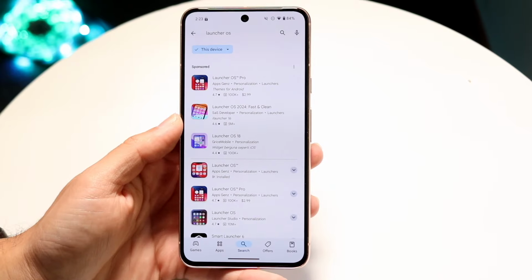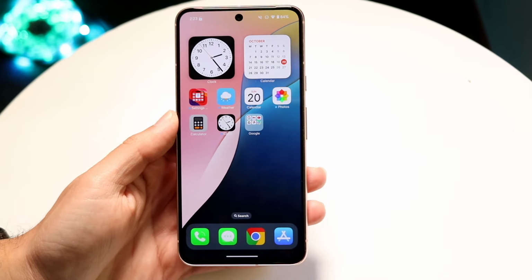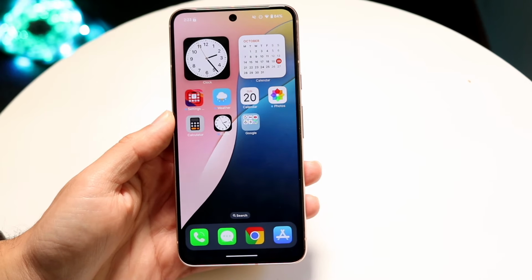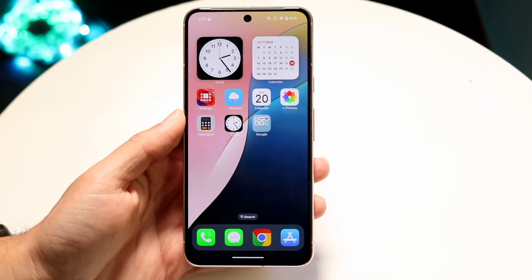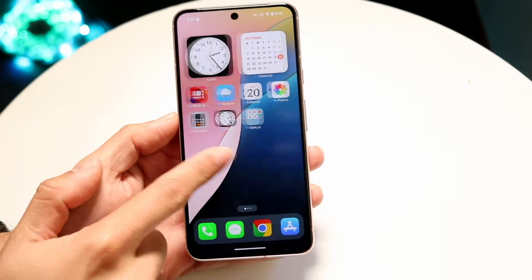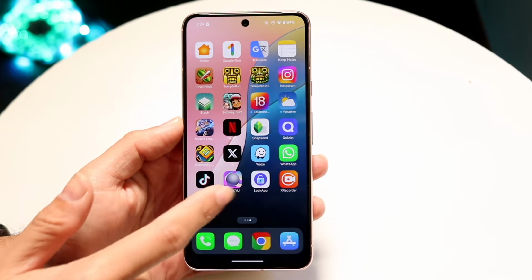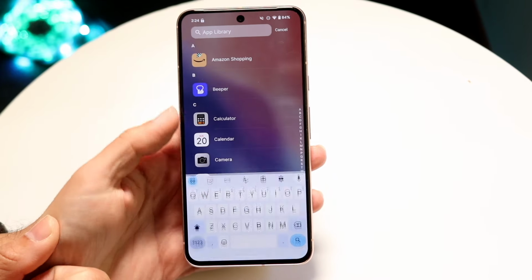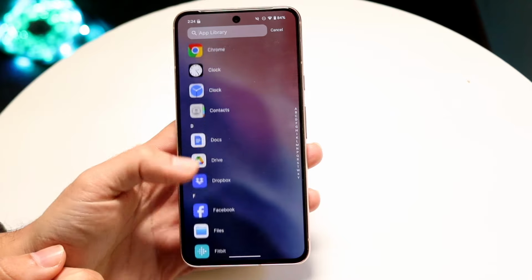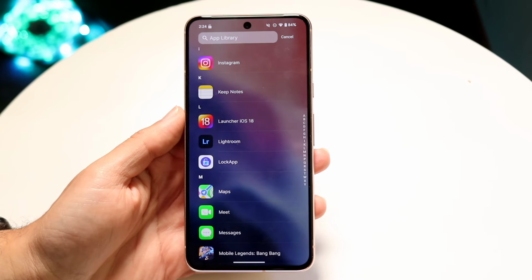So download Launcher OS or any of these other launcher applications that try to mimic iOS 18. Now, when you do that, you can come back into your home screen, and after your Android phone is setting up, it will bring you into this screen. Within this screen, if you swipe between the pages, you can see it looks very similar to iOS 18, or more like iOS 16 or 17. You can come into your app library all the way to the end, and you can swipe down to see all your applications. So it actually does look fairly similar for the most part to iOS 18.